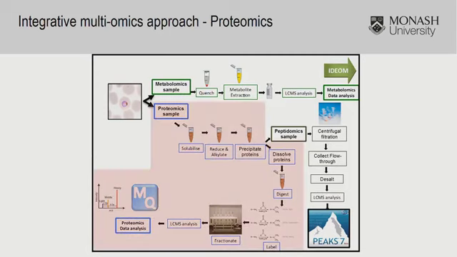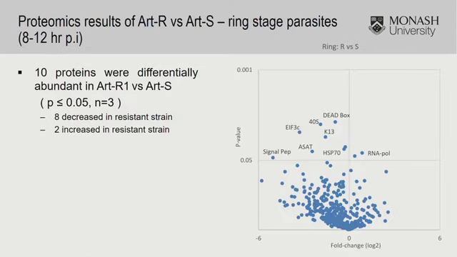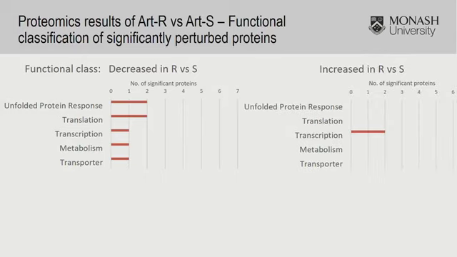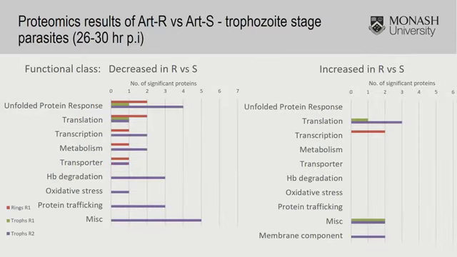Then we had a look at the proteomics as well, to see if there's anything else different. We first looked in ring stages. There's a handful of proteins here that are significantly different, although the ring stage experiment was particularly difficult to get enough material out and to get reproducible data. And so the proteins were in a few of the pathways that are quite common. I won't go into that in detail. But we then did it on trophozoites, because then we could get a lot more material and get a much more accurate analysis of the proteins in there.